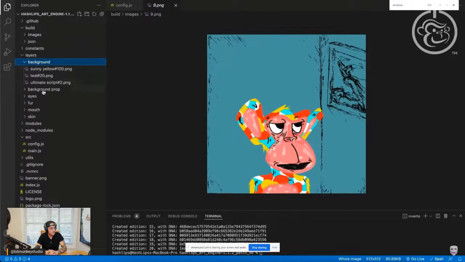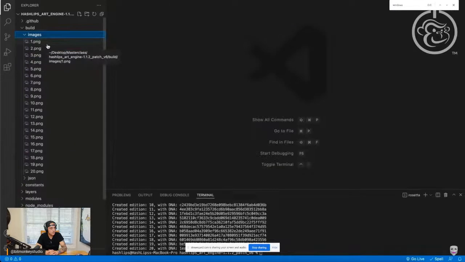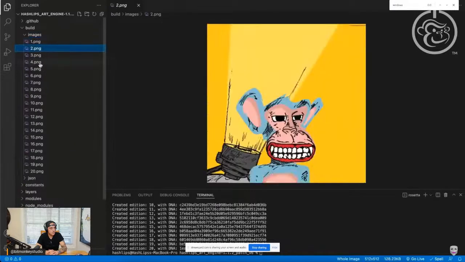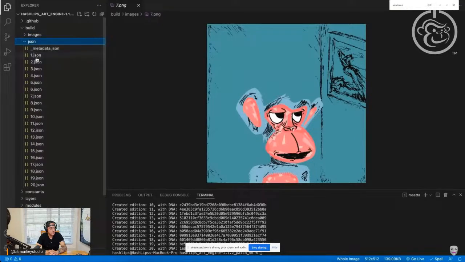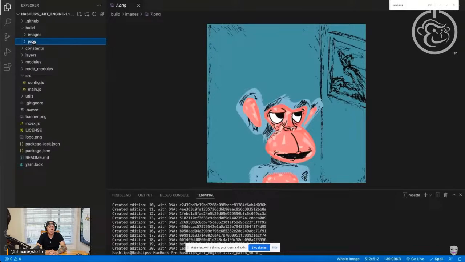You can set these, like I said, on each of these folders if you like to. Keep in mind the base rarity weight is 1. So there we have it. Our collection is now generated. The only thing left to do is basically to upload this now to IPFS, a decentralized storage network. I'm going to show you how to do that.